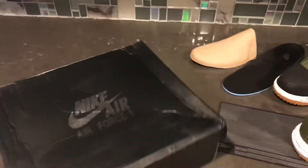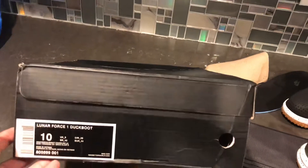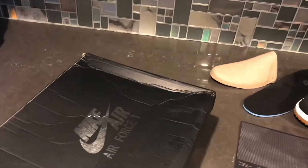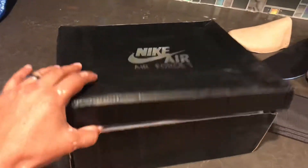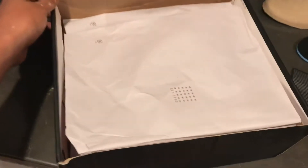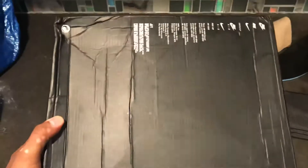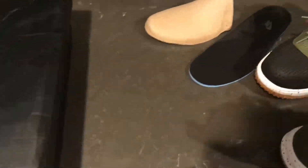The box isn't horrible but it's kind of beat up. It came tightly wrapped in bubble wrap inside another box that was just barely bigger than it — just enough for this to fit in. It has the paper, as you can see, the 'Established 1982.' It's your basic box; I don't really care about that — you're not wearing it.